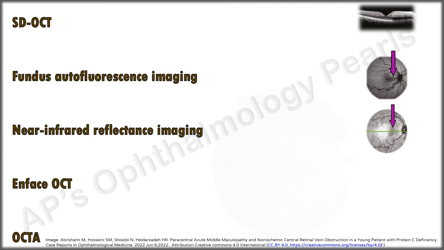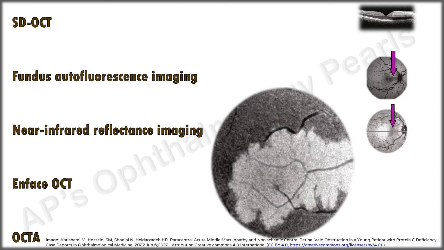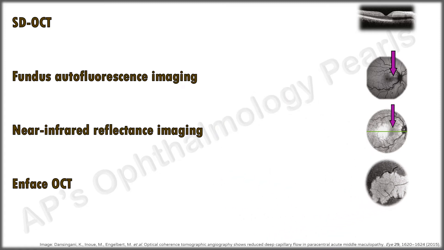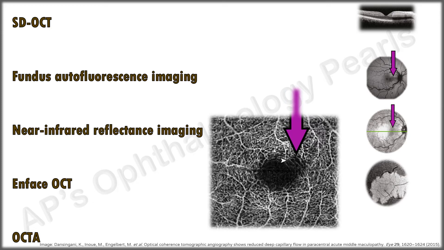This is an en-face OCT showing edema at the level of the deep capillary plexus. This is an OCT picture of a lesion in another patient with PAM, showing a deficiency of perfusion parafoveally. OCTA in the initial stages shows capillary dropout, and in the chronic stages shows capillary ramification and pruning. In some acute cases, OCTA can be normal because of the phenomenon of retinal autoregulation that occurs during transient hypoperfusion in the absence of a true vascular occlusion.